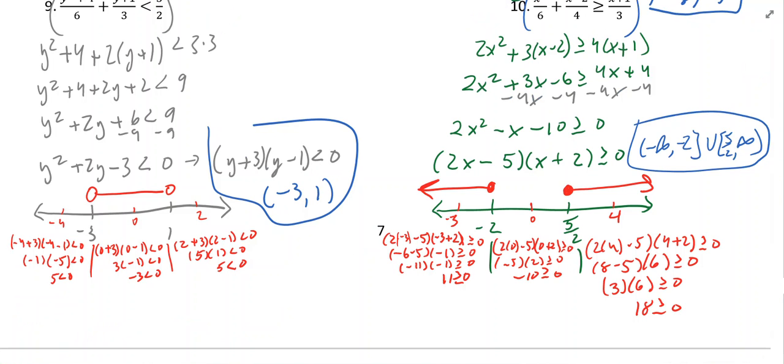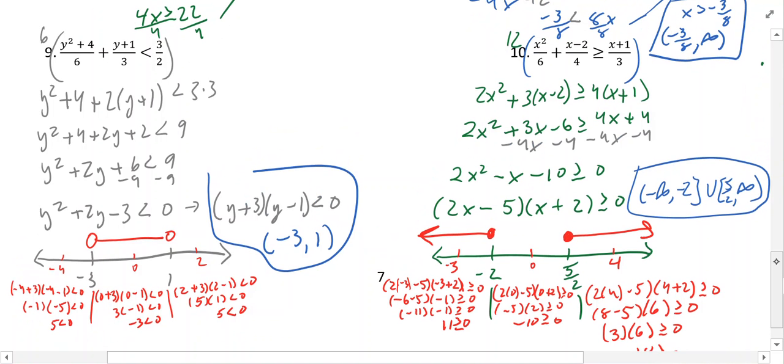Okay, so let's go ahead and look at number 10. So here, the common denominator was 12. So when we reduced everything and then simplified and set equal to 0, we got 2x squared minus x minus 10. So again, I did factoring. If you don't know how to factor here, you have to do the grouping method. So make the x, find the factors, group it, and then simplify it. But when you do, here's your 2 parentheses. Again, I don't need to see the number line, but if you want to do the number line so that you know which way your arrow goes so that you can write your interval, then here's the number line.